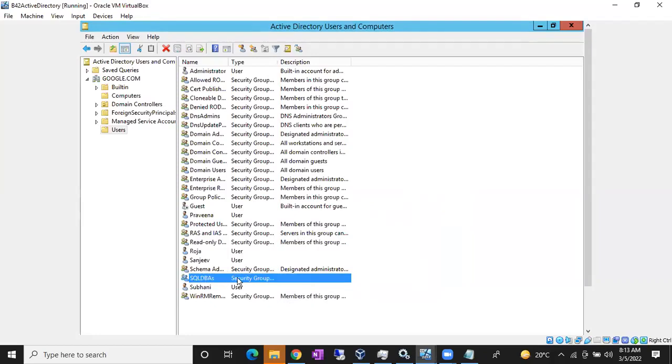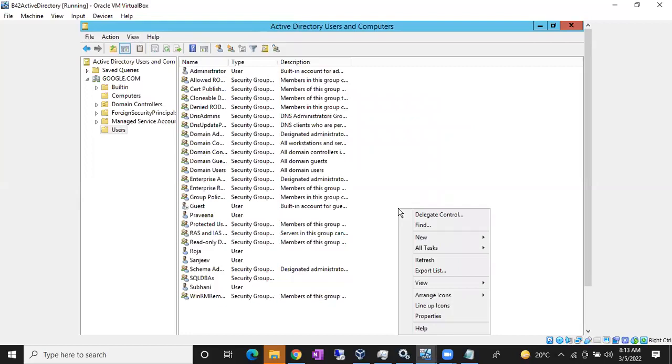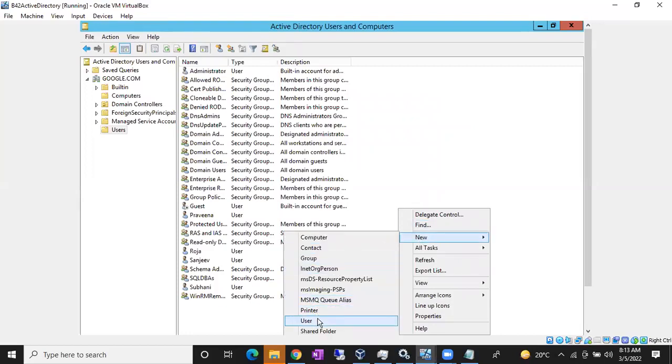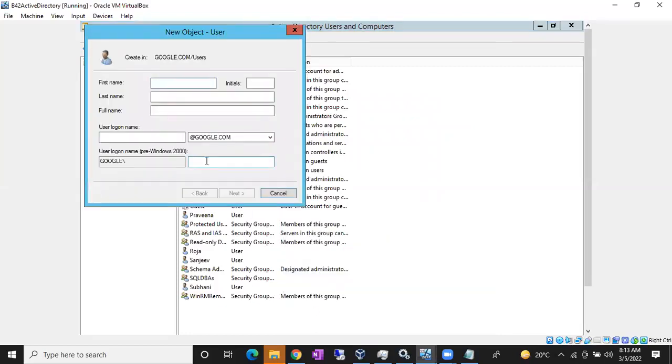Now in my team, I have 4 DBAs, guys. Chalo, let's create one account for a service account. New, that is also a user account only. It will act as a service account. So I'll give a different name: SQL underscore SVC underscore ACT. This is my service account name. Usually service account names will be like this in the organization: SQL SVC ACT, SQL PRD SVC ACT, SQL STG SVC ACT. SVC means a service account. Control A, Control C, tab, Control V. This is my service account.